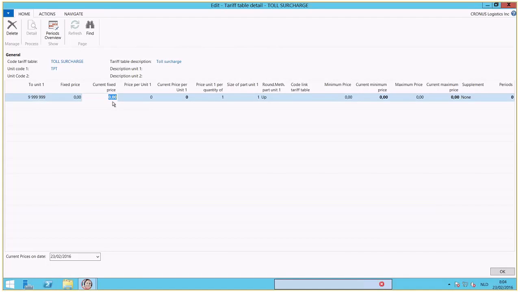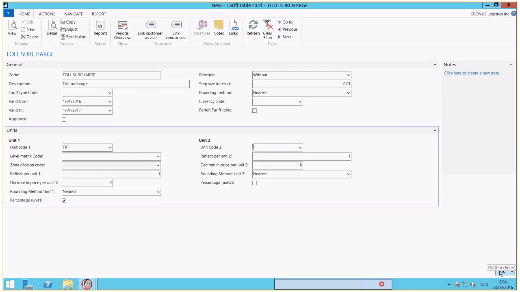And then fill, for instance, 8% as a price per unit, as this is the surcharge on the transport price for the kilometer tax. I'll close the tariff table detail and set the tariff as approved.